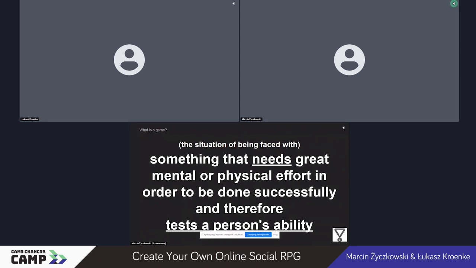And many people that I've worked with, that I know, lack this moment in their life when someone told them, go do this, go face this challenge, and then you will be a part of us. Then you will be good enough. Then you will be accepted as a man or as a woman.